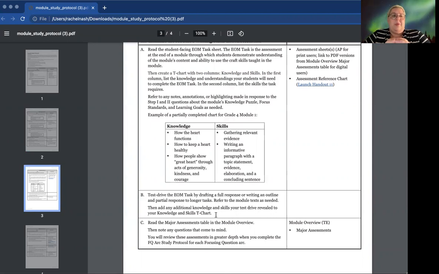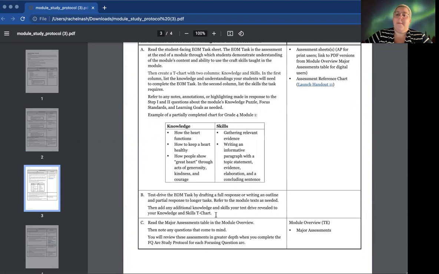And I think it really helps put you in the student's shoes, even though you don't need to be, but it's a really helpful exercise. And depending on what you learn about your students and their needs, it may be something that you can even refer back to as you are offering help or guidance along the way, to have an example document of a successfully completed EOM task to share with them.